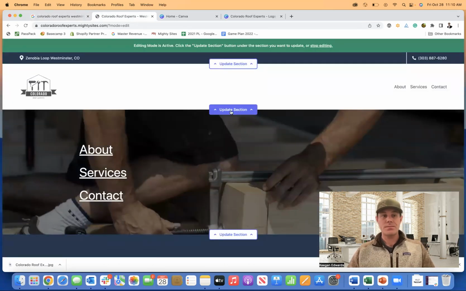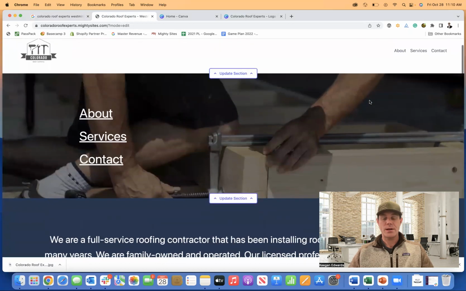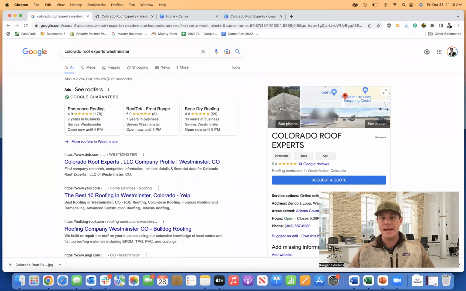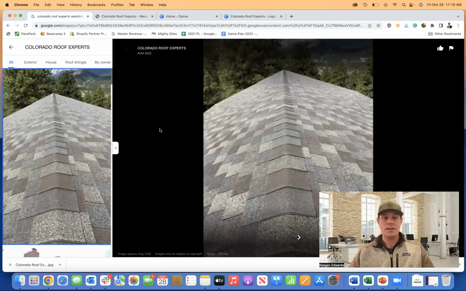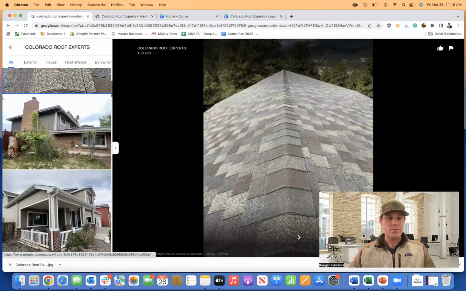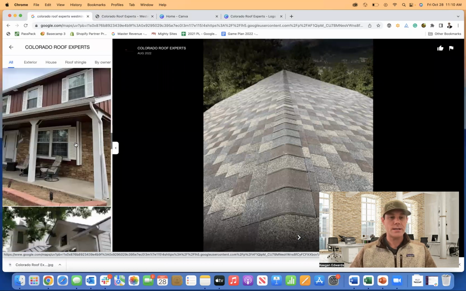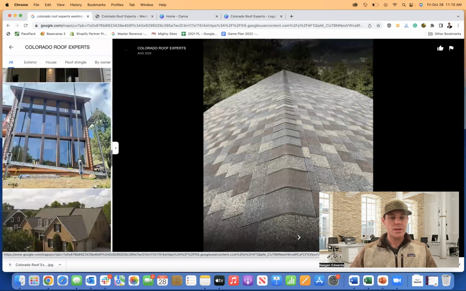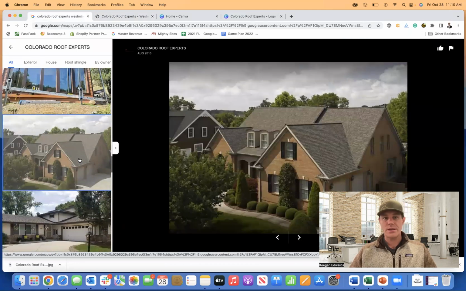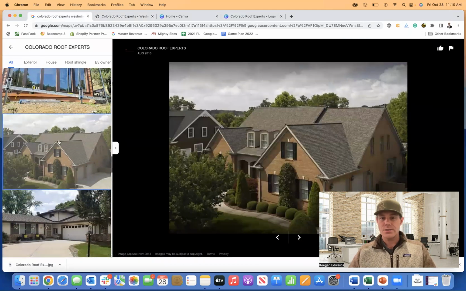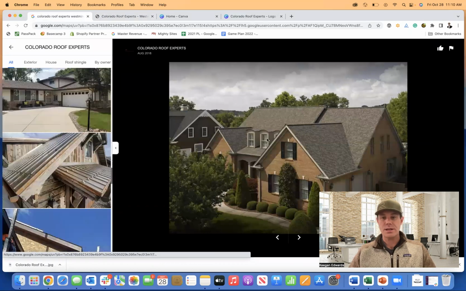There we go. Now I'm really starting to get going here. I've got a logo, I've got the section, and then I'm going to scroll down here. If I want to change out this image, which perhaps I do, it looks like maybe they have some photos here in their Google business profile. Let's check these out. So that looks like a roof they probably did. These look like some homes that they've worked on and done projects on. So some of these could be nice if you really wanted to load this. It looks like these are some of the projects they did. I mean, that's a really nice roof.